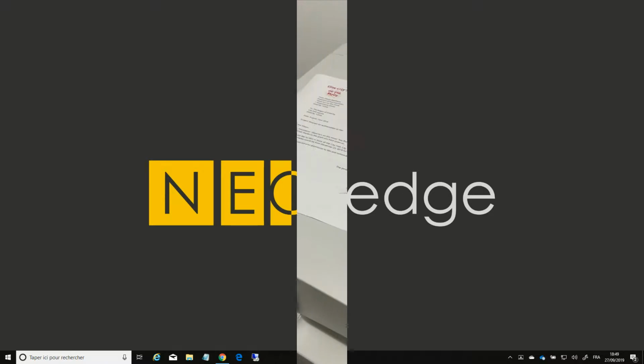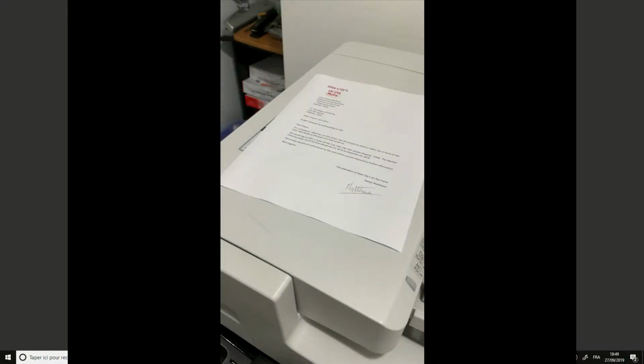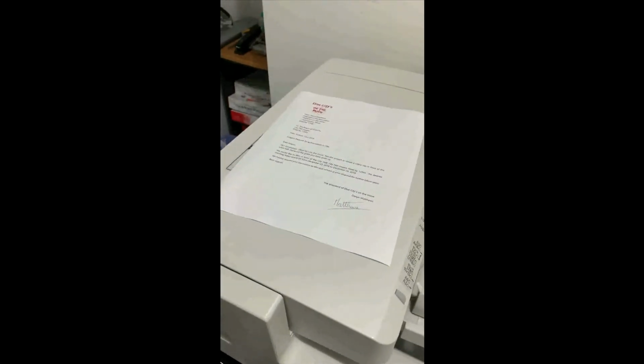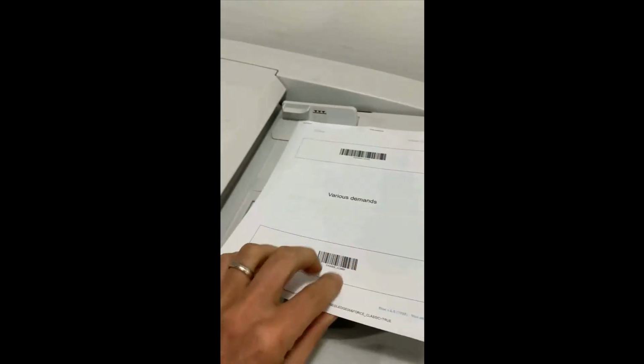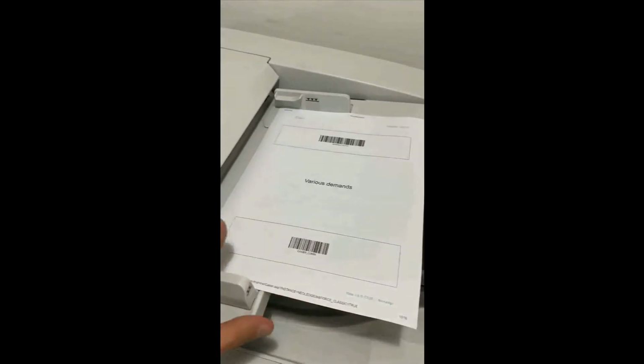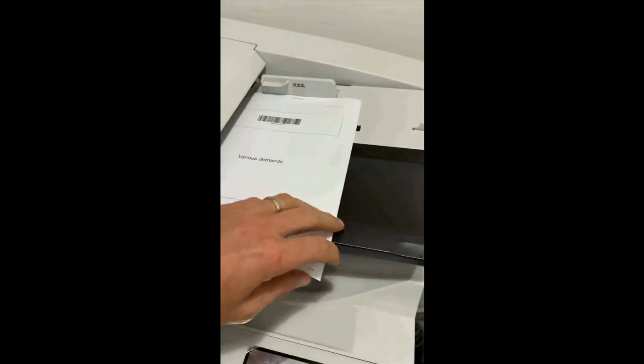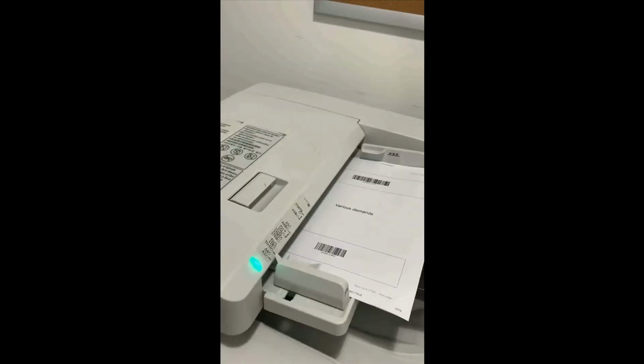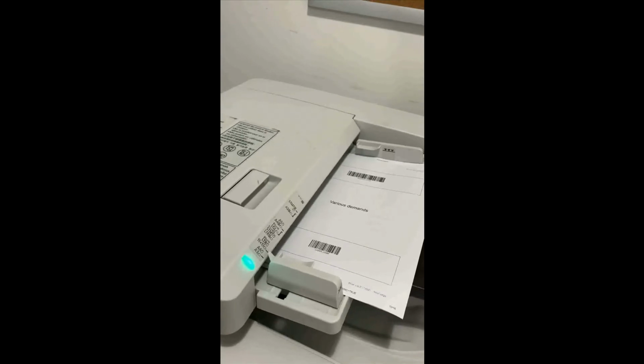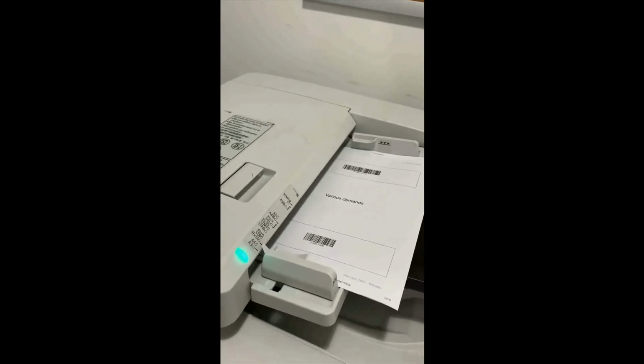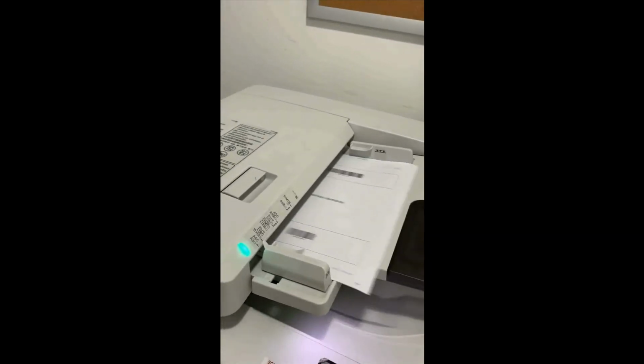The Neoledge solution makes it possible to capture all the multi-channel flows entering your organization. For scanning, Elise offers efficient and easy to use solutions. Documents are prepared and oriented using a barcode or barcode label separator. This preparatory step will automate the indexing of letters and faxes while triggering certain processes within the workflow.